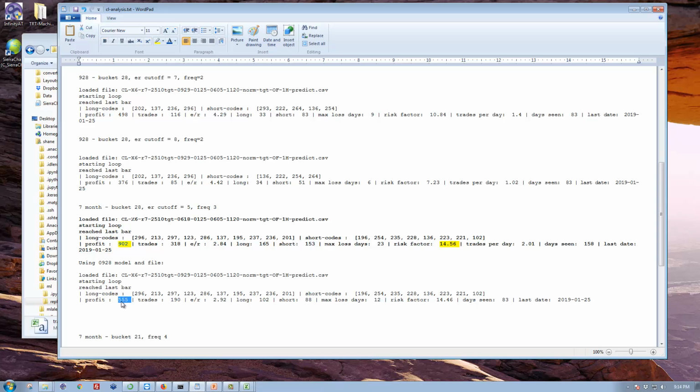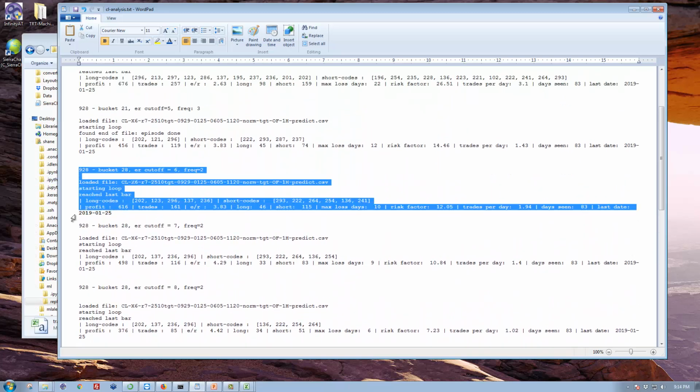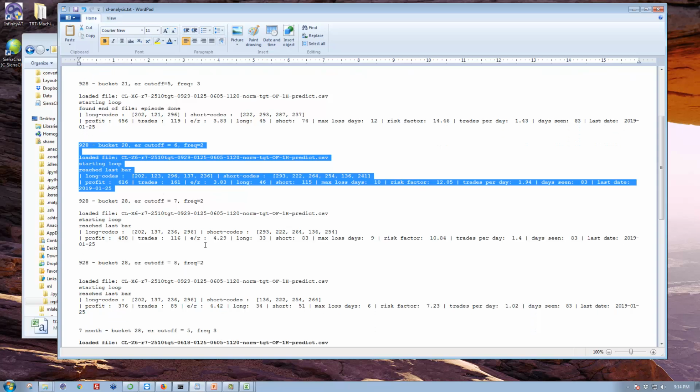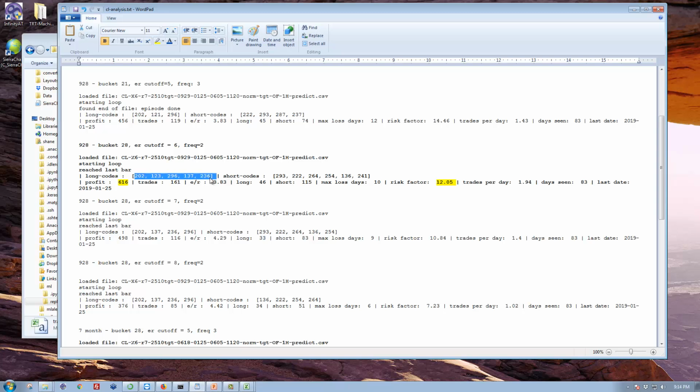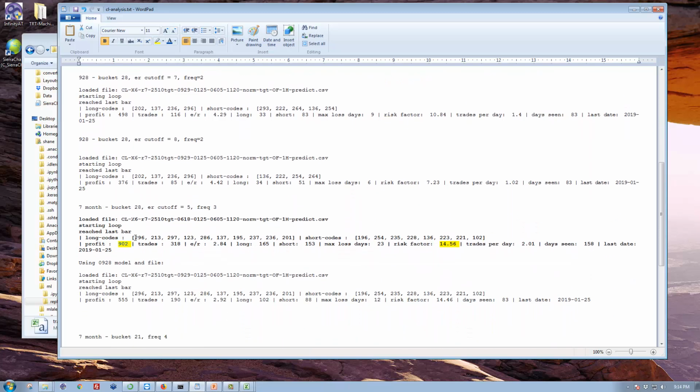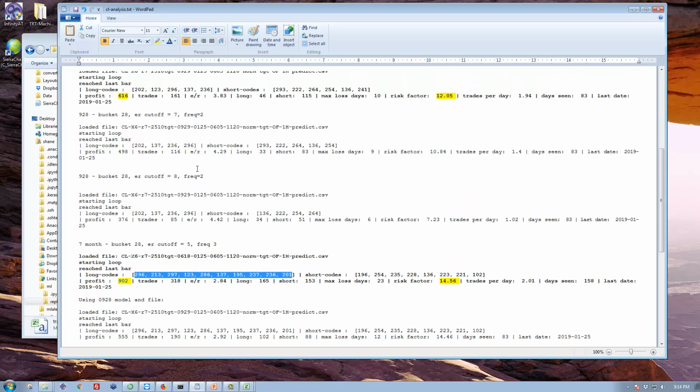This is 4 months worth of data. I would expect this is 7 months. I'd expect this number to be more than half if it's in somewhat of a linear distribution, and that's what it is. Okay, so this looked okay to me in general, all right, because of that. Then I went and did the 4 month alone trade analysis. So now let's do this. Let's take these codes for longs for the 4 month period and compare them to the codes in the 7 month period. Okay, and do the same thing for longs and shorts.